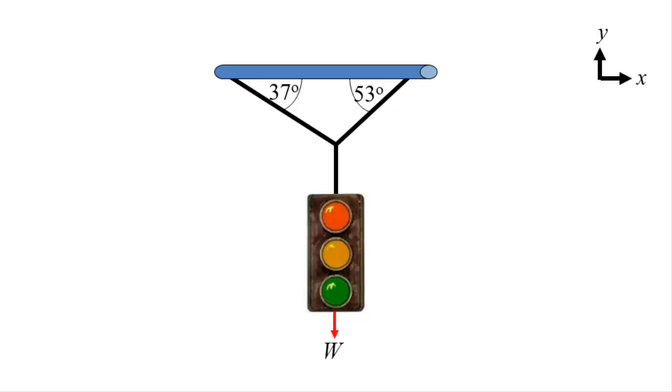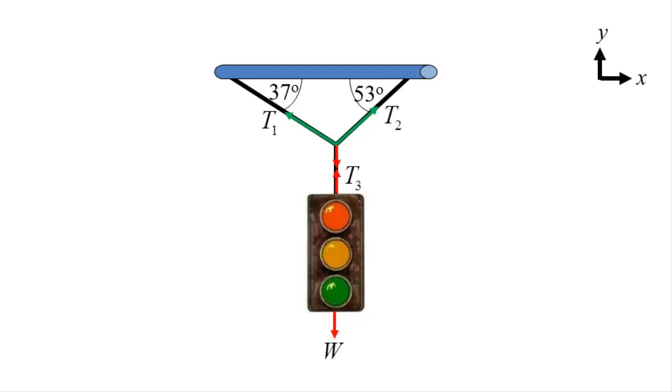In physics, a pulling force that is applied to an object like a cable, a cord, or string is called a tension. So we will label this force as T3, being the tension on cable 3 due to the traffic light. At the upper end of cable 3, it is pulling on cables 1 and 2. So cable 3 pulls up on the traffic light but pulls down on cables 1 and 2. The upper pulling force is a reaction to the lower pulling force as determined by Newton's third law. Since cables 1 and 2 are pulling on cable 3, then there is tension in them directed along the length of the cables. We'll call these tensions T1 and T2.